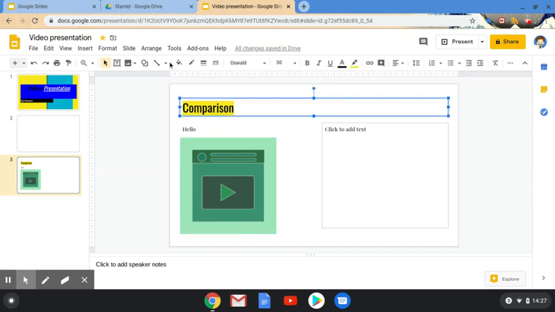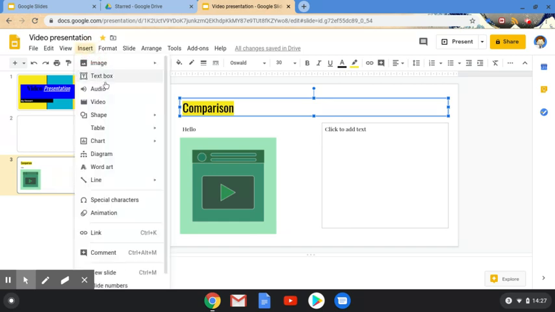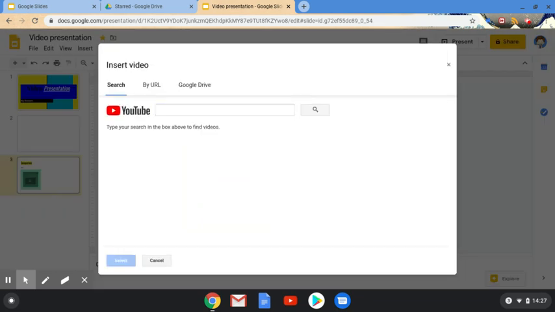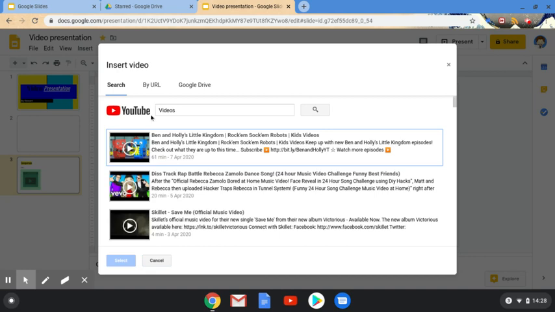You can upload your own documents from your drive or images from your drive, from your computer, or whatever device you're using. I can go to insert, I can add audio and video. Audio is the same way. I need to have already pre-created this audio to then add it in. So I'd have to use some other software to do that, or the tools on my own device. If I click video, it goes straight to YouTube to begin with. So if I wanted to find a video about videos, I type in what I'm looking for. My advice would always be to make sure you've watched this before you've added it.